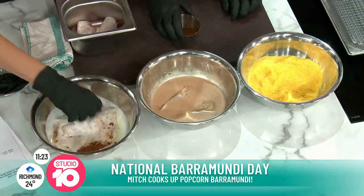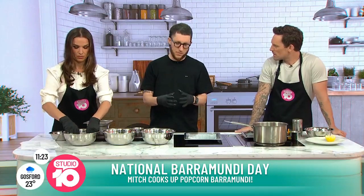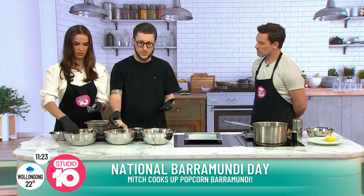Some Old Bay spice in there — it's like a southern-style spice, celery seeds, pepper, et cetera. We've had the popcorn chicken before and I really like it. What's the inspiration? Yeah, so it's that same sort of thing. If you've got a fillet of fish, you could cut the fillet into popcorn-sized bites and do the same thing. Or if you buy a whole fish, this is a part of the fish that kind of gets wasted. So this is a good way — if you're steaming or grilling the fillet, have this as a snack as well because this is my favourite part of the fish.